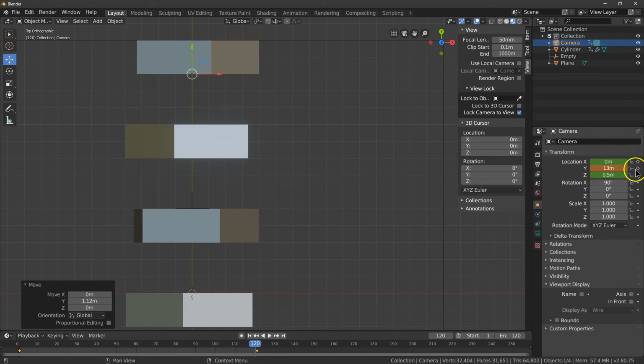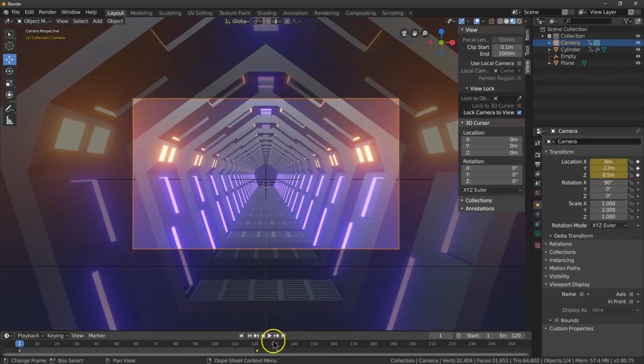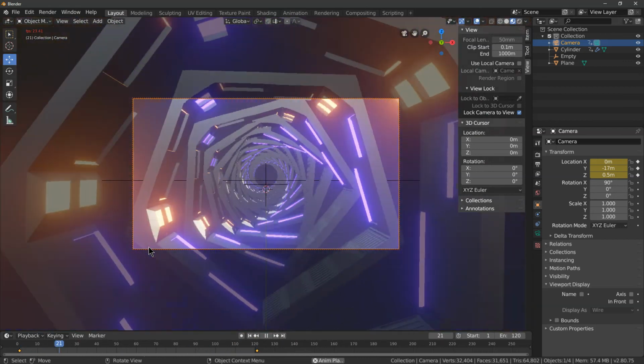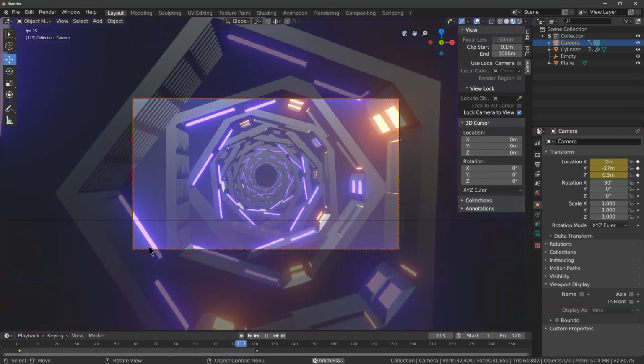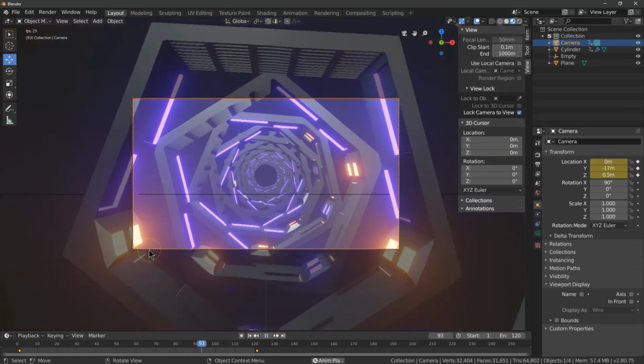So that's probably a 13 at 121. Okay. And then let's go back. Camera mode, play. And you can start to see how we can really have fun with the lights and things of that nature.